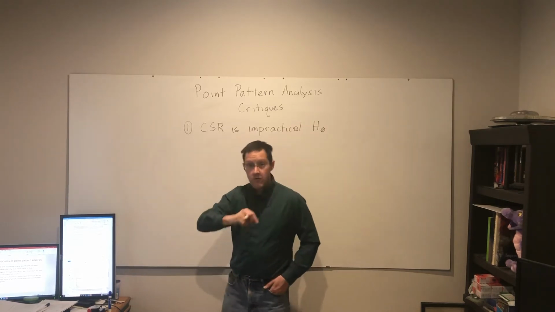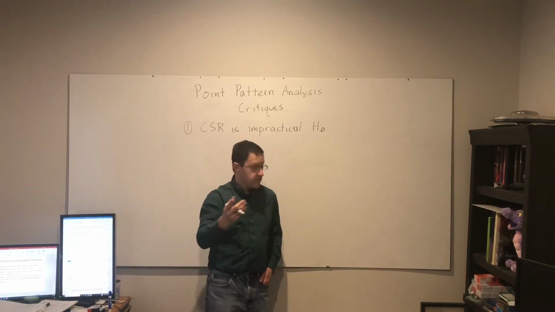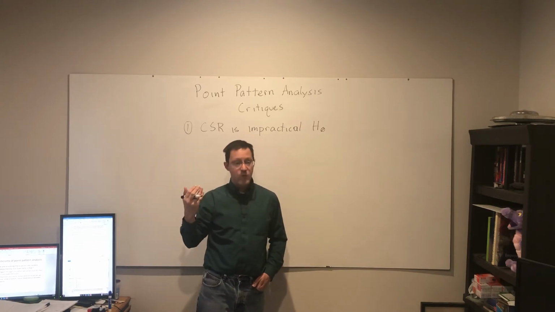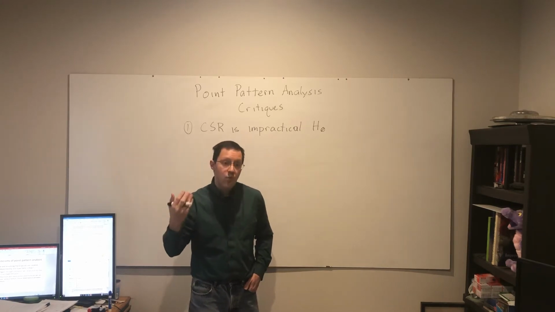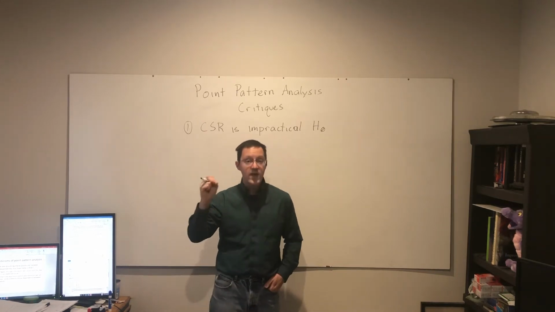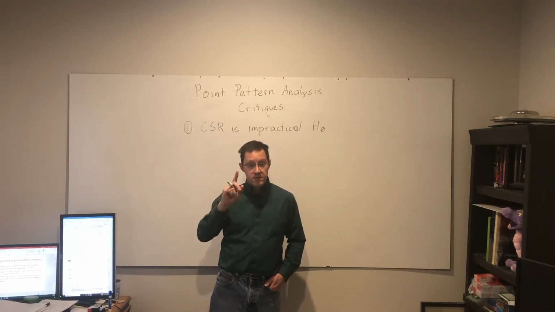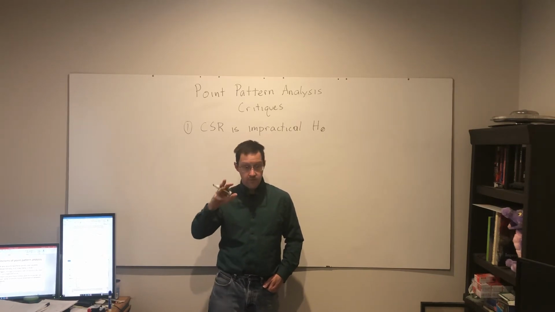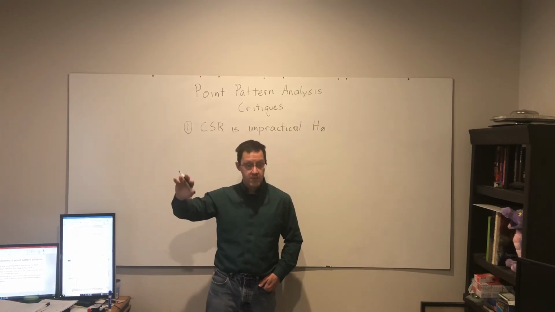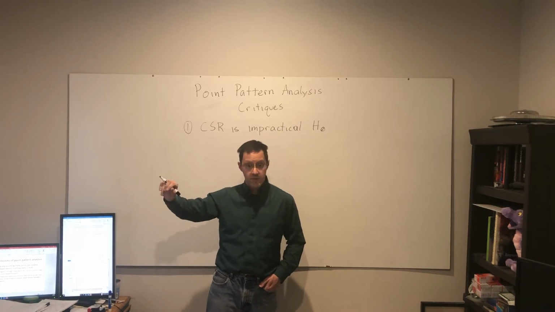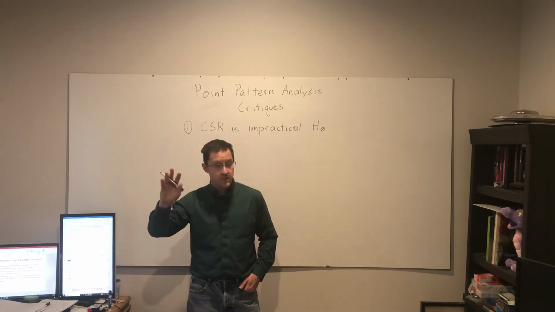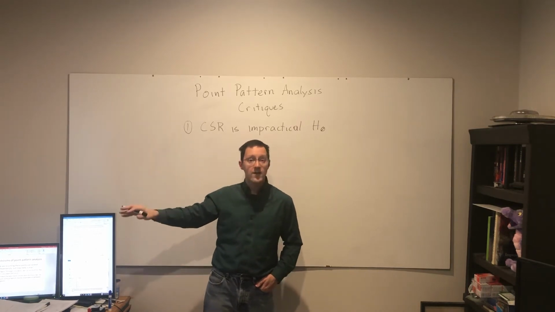Using the H0 to stand in for null hypothesis, complete spatial randomness is just almost like a really silly example here. Why would we even test against something that we would consider so geographically unlikely? There are, as I kind of alluded to with the quadrats, and we can do something similar in how we set up these simulations for the Monte Carlo testing of Ripley's K, ways to sort of address this, but they're again very challenging to put in practice.